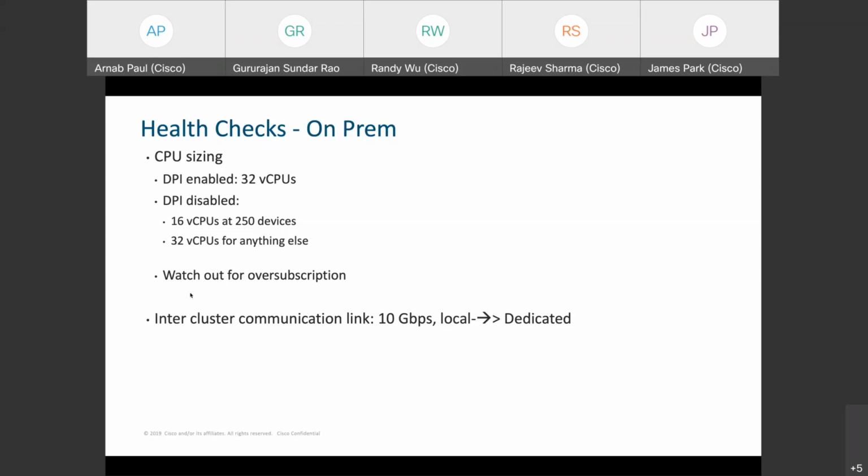For the inter-cluster communication link, our recommendation is 10 GB. This is for a cluster. When you have a cluster in AWS, we take care of your cluster communication, because we maintain those things. For on-prem, you need to consider it. The inter-cluster out-of-band interface should be connected between each node dedicatedly. No port channel, no redundancy on that. It means you can't have teaming or port channel, nothing. It's just a dedicated 10 Gbps link between all your VMs where you are going to run the cluster nodes.